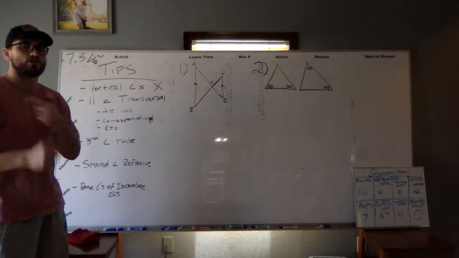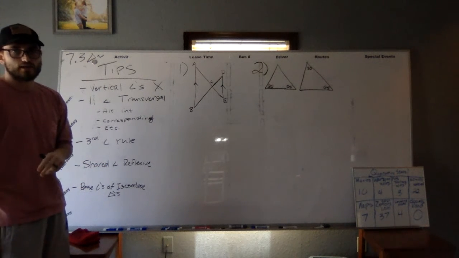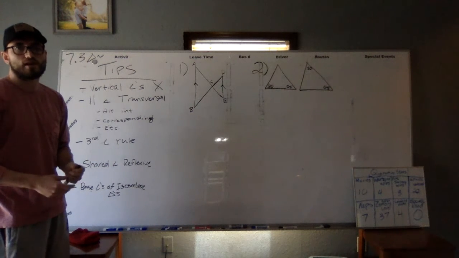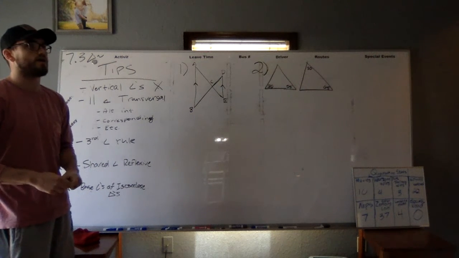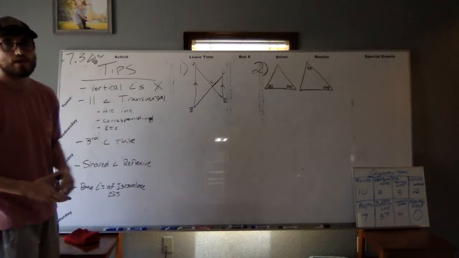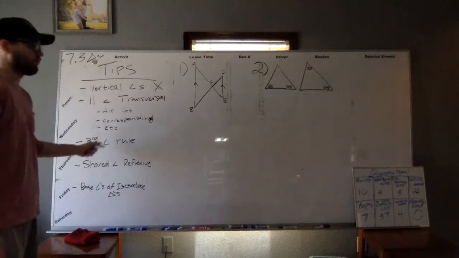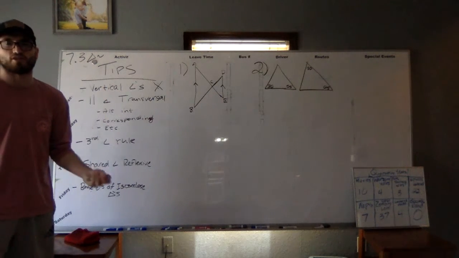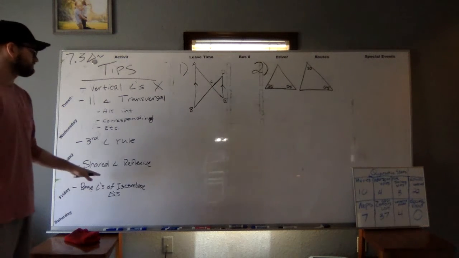If you ever forget what those rules are, 1, look at your notes. 2, Google it. Okay? Man, the cool part about this online learning, you always are going to have your laptop. So flip over to Google and be like, hey, parallel lines and transversal rules. I'm guessing the first thing to pop up will be a list of them and an example of what they are. 3 is the third angle rule, the fact that a triangle has to have 180 degrees, therefore you can always find the third angle if you know 2 of them.